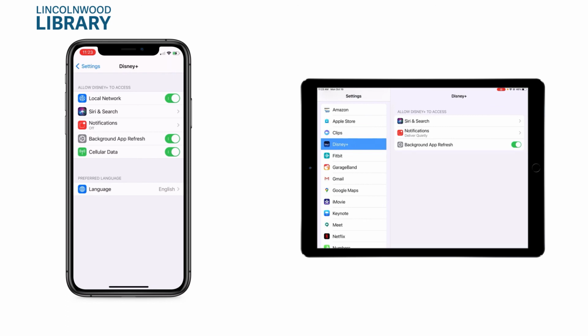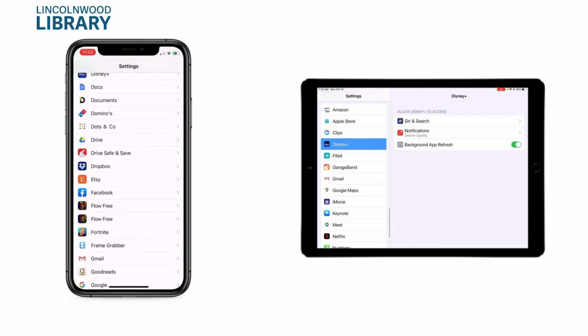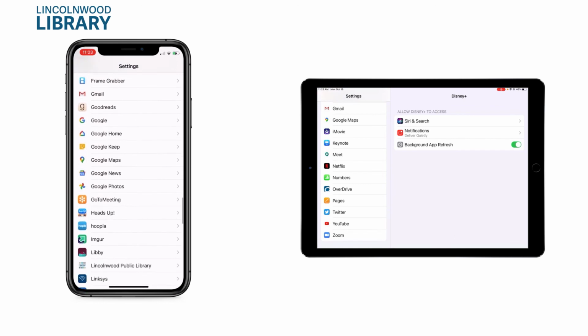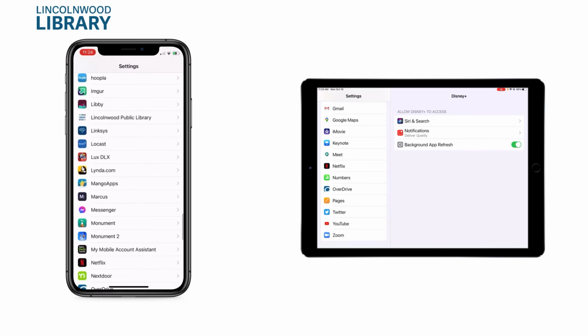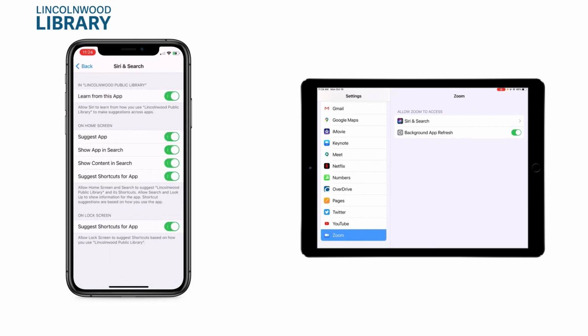You'll want to explore the different menus for each of the apps that you have installed to make sure that you have customized them appropriately. We could look at the Lincolnwood Library app on the iPhone and maybe Zoom on the iPad. There may be menus within menus for these applications.